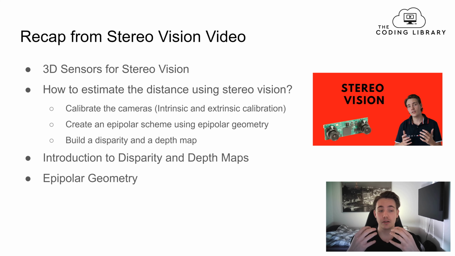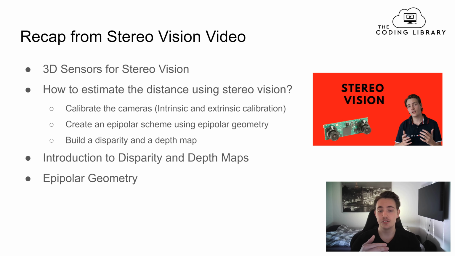And then we also talked about how we can estimate the distance using stereo vision, and we're going to continue with that in this video. We're going to dive more deeply into the actual geometry and how we can calculate the disparity. Then I'm going to show you in a code example how we can set all of this up in code, and how we can use it in an actual real life application, where we're going to calculate or estimate a distance to an object that we're tracking in the image.